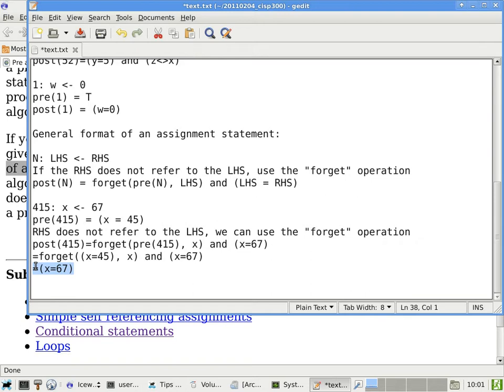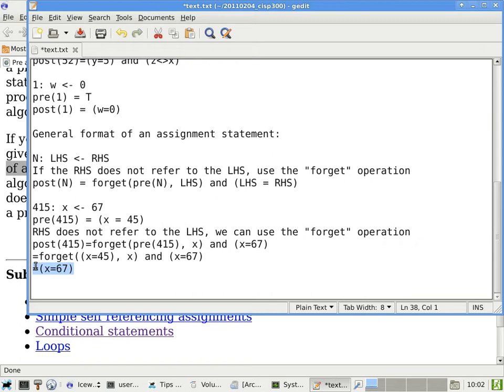What's the reasoning for putting the precondition after? It looks like it's always after line number 415, and then you put the precondition there. Oh, that's just because I usually give people the line first, and then I say what is the precondition of that line. You can put it before, it doesn't matter.